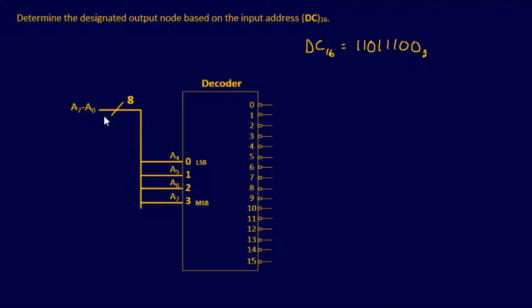And it looks like you have an address of A7 to A0, which means your most significant bit is A7, and your least significant bit is A0, which means this is A7, and this is A0. But we're only going to use 4 lines, or 4 bits, out of that bus. And we're going to use location A4, A5, A6, and A7.